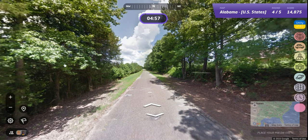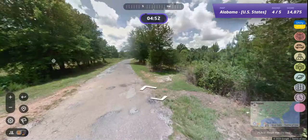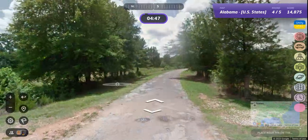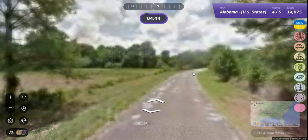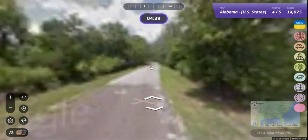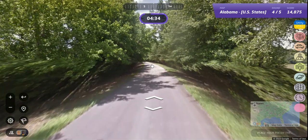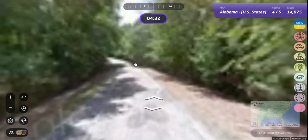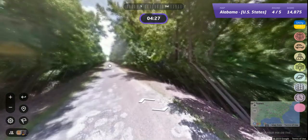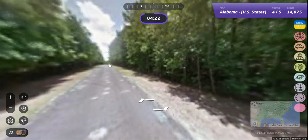Oh, that was an interesting one. Okay, so we are in the woods of Alabama. You can see here some of this soil looks a little, this is southeast United States, pine trees and that sandy type of soil. And this dry kind of underbrush, not too overgrown as you see sometimes in the Northeast. That could be another clue for you, the trees and the landscape of the area. So we're headed south.